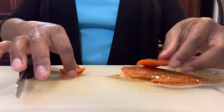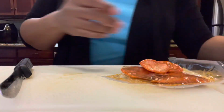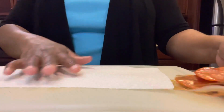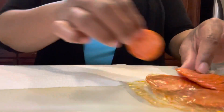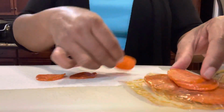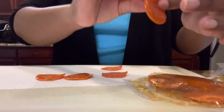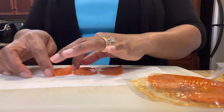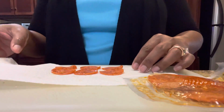But one thing that I am gonna do, let me go ahead and do that first. Before I even start slicing, I like to remove some of the excess grease off of these because pepperoni is so greasy, as you all know. Of course, it's one thing that makes it so delicious. But if I'm able to eliminate some of the grease off, I definitely want to do that.